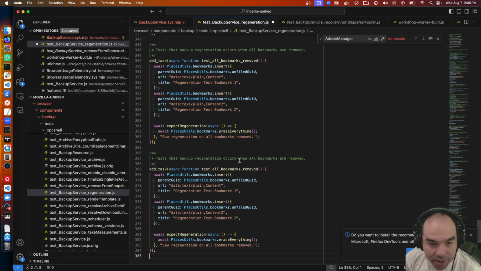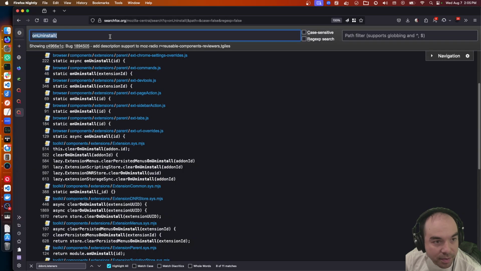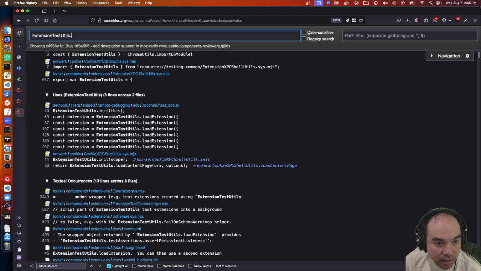Okay, so now I need to test, make a test extension and then uninstall it. Tests that backup regeneration occurs when an add-on is uninstalled. Test add-on uninstalled. So I believe there is something called extension test utils, load extension.